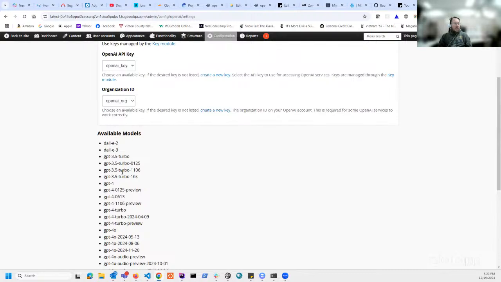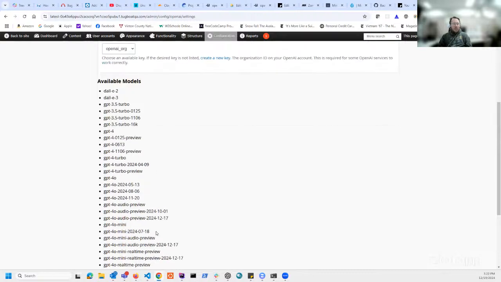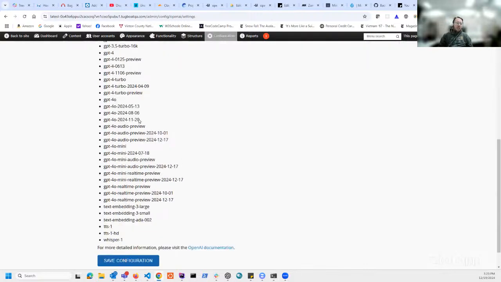If you configure this and these don't show up, something about your key or org key is off. So go back to the key module and make sure you've got everything right and trim the white space and make sure it all works. Because if these don't show up here on the configuration page, it's not talking to OpenAI.